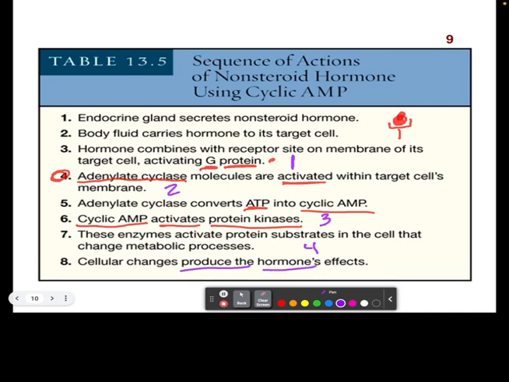it could be a number of things. What is your hormone telling your cell to do? Is it telling it to create something, like I just said with bread, right? Or is it telling it to stop making something? Right? So it depends what the cellular response is. But again, long story short, there are many steps to getting that desired effect.